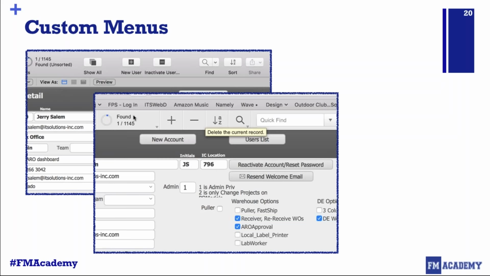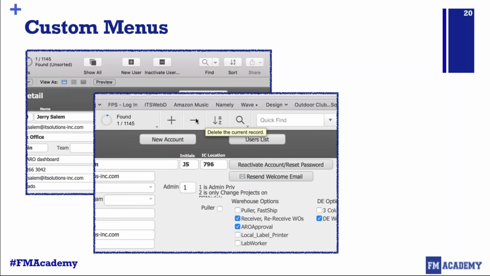In WebDirect, you do not get custom menus. So I left the tooltip here to show you this is the same layout in WebDirect. So these buttons don't do the custom menu. They will literally only create a new record and delete the current record.